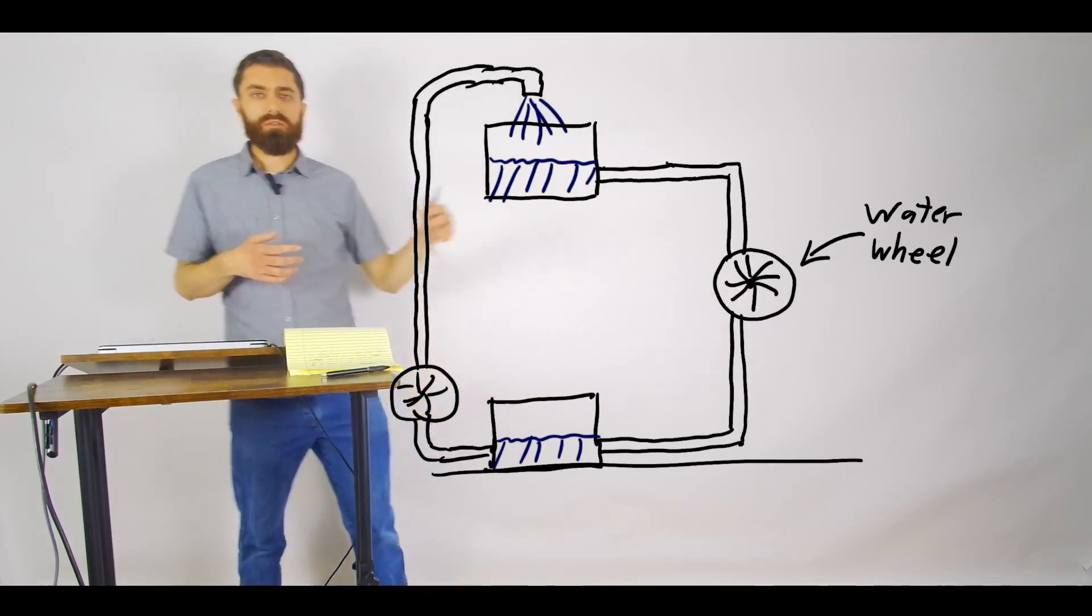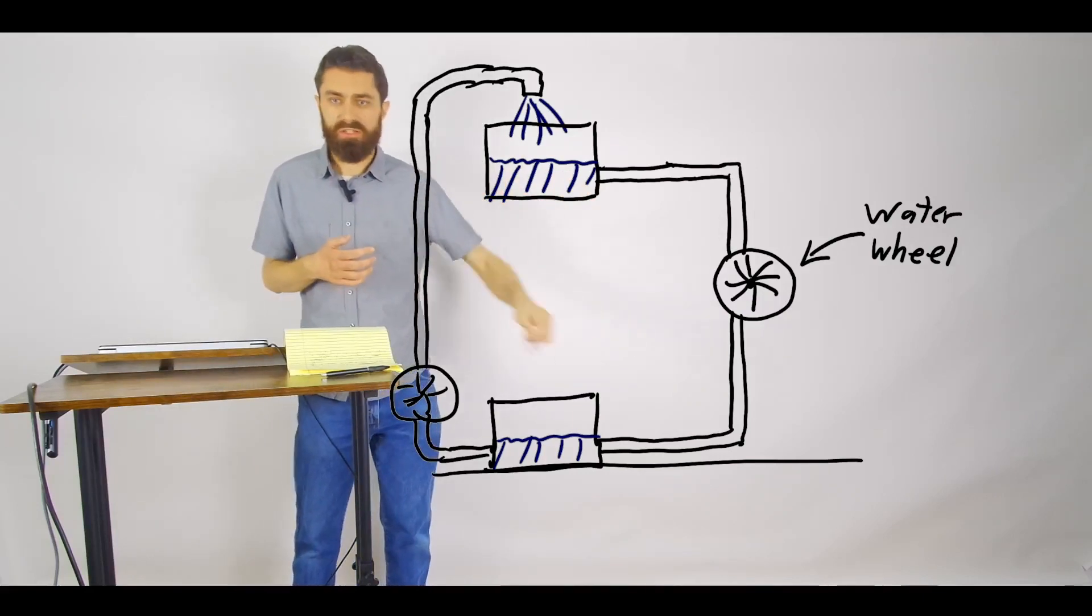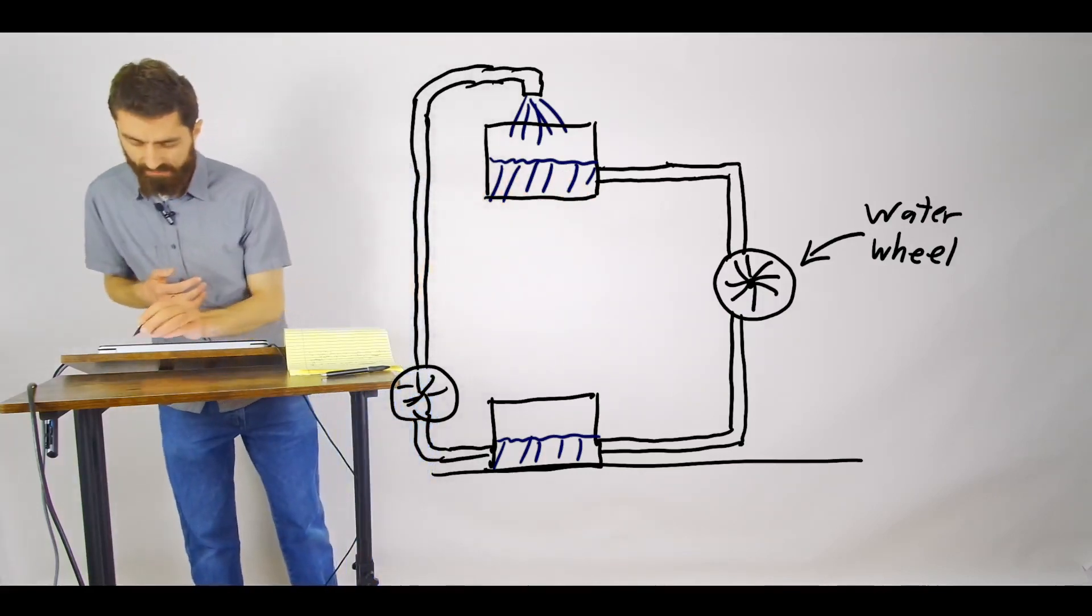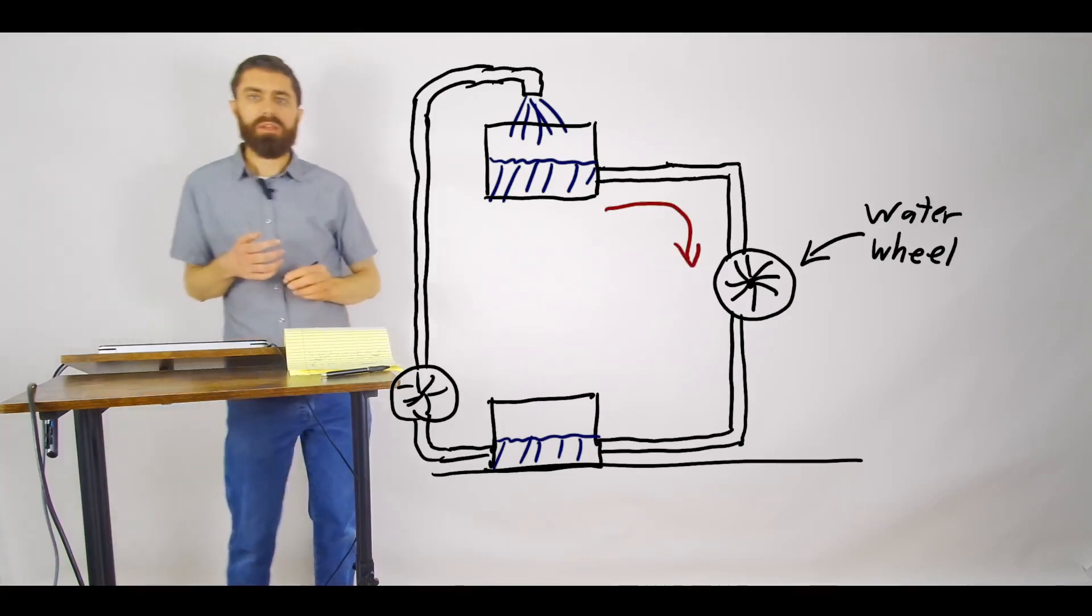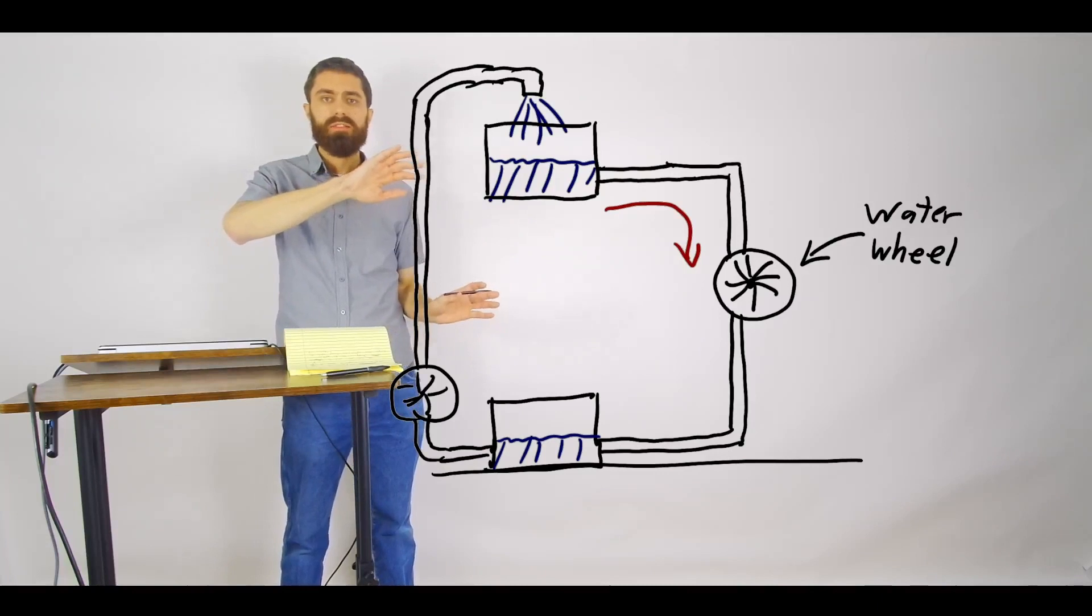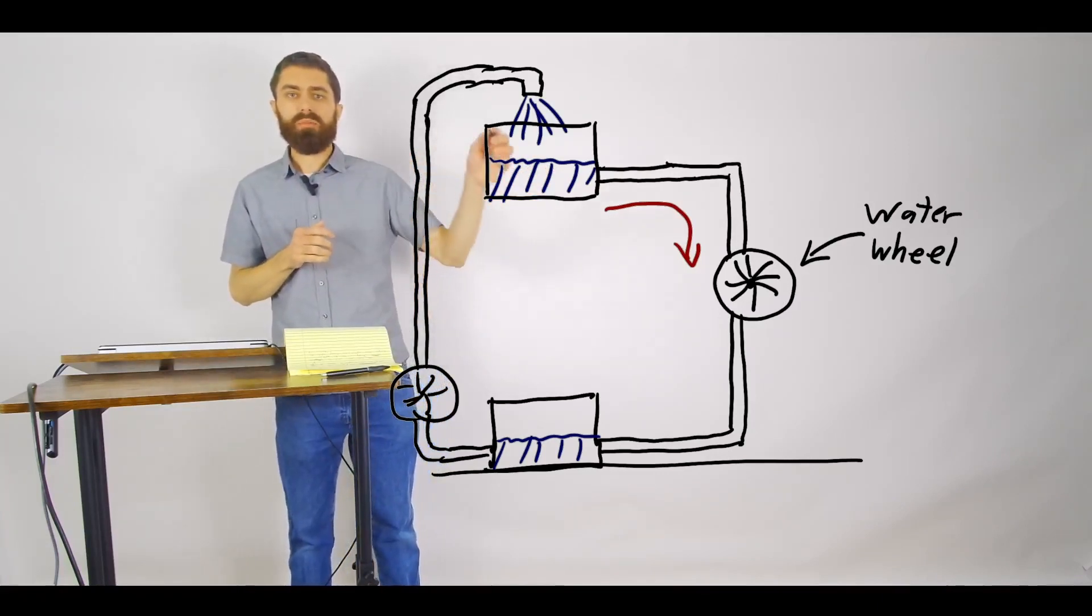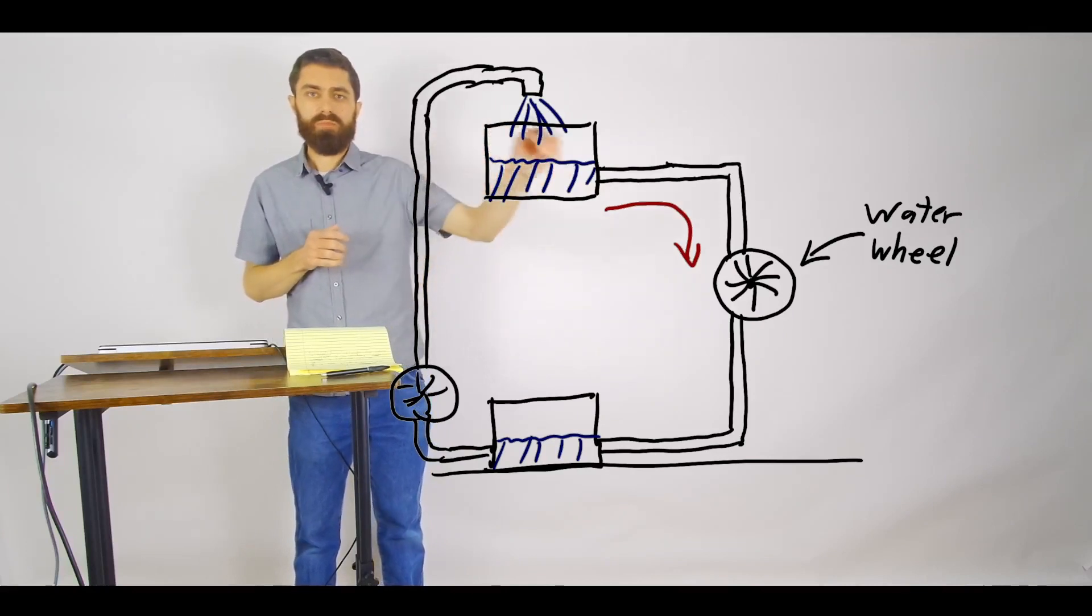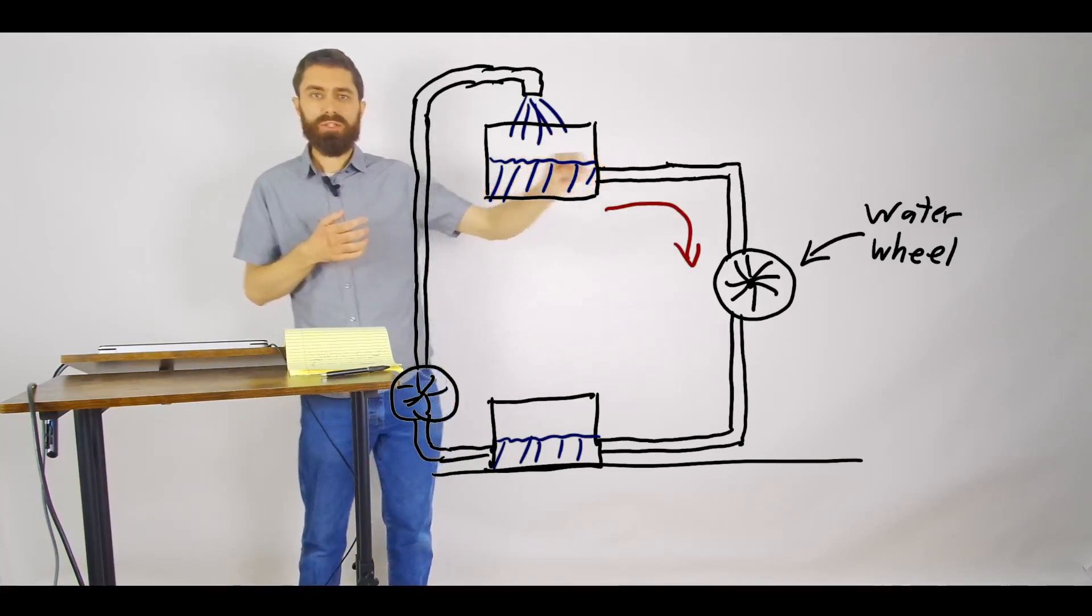So what's causing this circuit to have a continuous flow of water is the fact that the two tanks are of different heights. If they were the same height, then sure you'd have that pump that's pumping water into this other tank, but then once it gets into the other tank it would have no motivation to flow down if there was no difference in height.